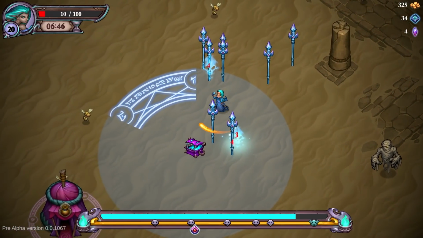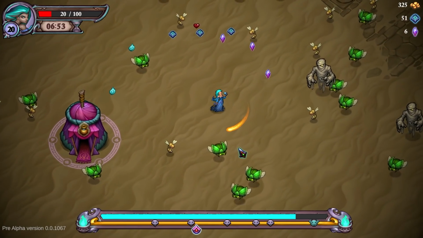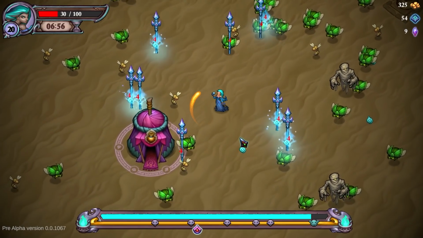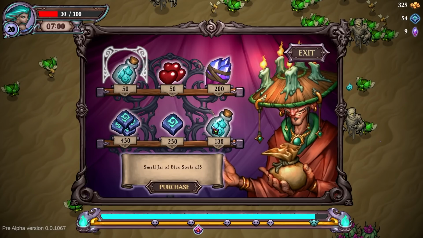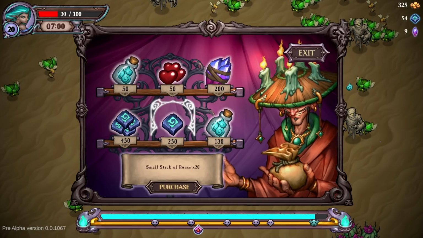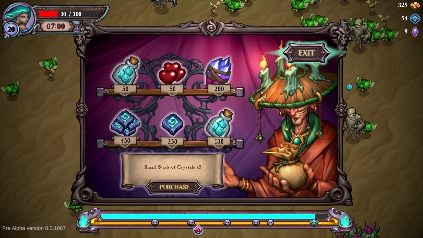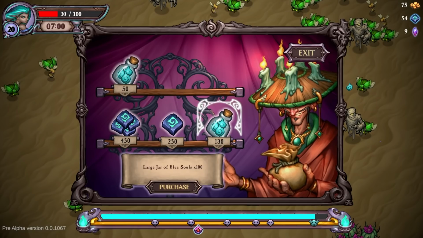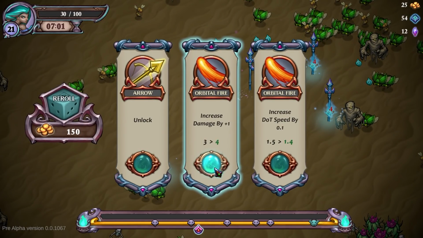There it is. Oh, there's also a merchant. Interesting. Not what I was expecting. Can I go in? Yes, I can. So, we can get, at the cost of money, crystals, blue souls, some health, more runes, a lot of blue souls. So we don't really want the blue souls as much. I guess I'm gonna just get the small stack of crystals, the replenishing hearts, and that. Alright, grab them all. At least this will put me back up a little bit.